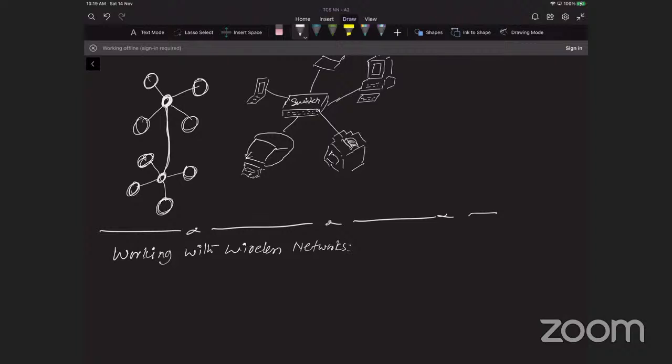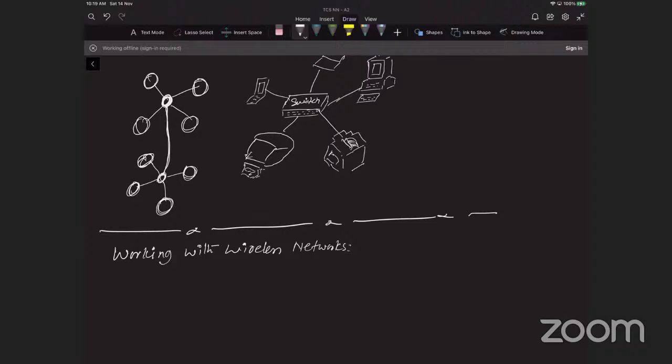So in order to connect to an access point and join the wireless network, computer must be equipped with wireless network adapter. That is a device that helps you to connect to the Wi-Fi.